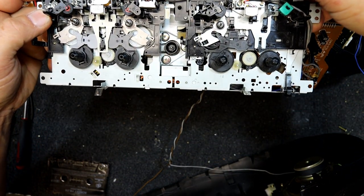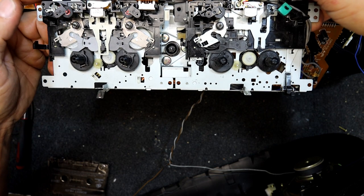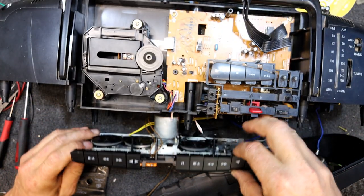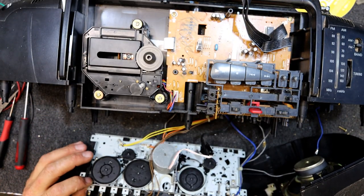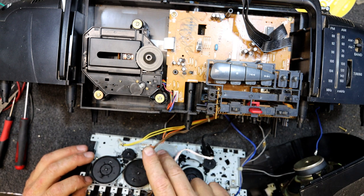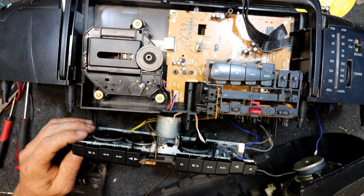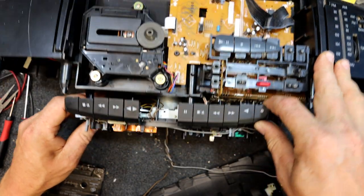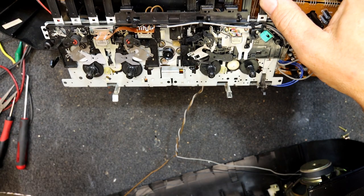Oh, the head's perfectly clean on that side and that side. Capstans are fairly dirty, but that could add a little bit of wow, but anyway, at least got that far with it. I suspect that motor wouldn't be real good. There is a new one around here somewhere I probably could have put in, but anyway, that's enough for now to get this thing running.